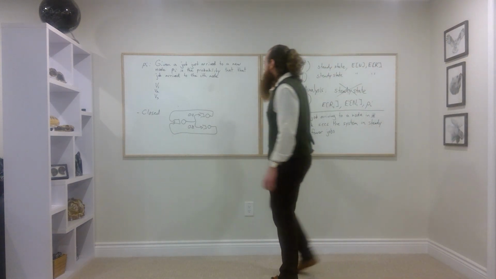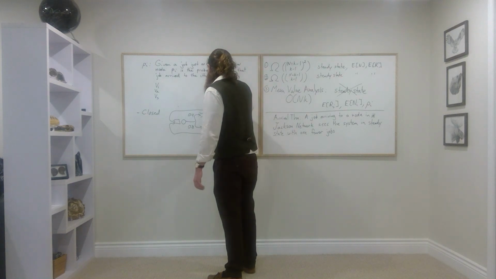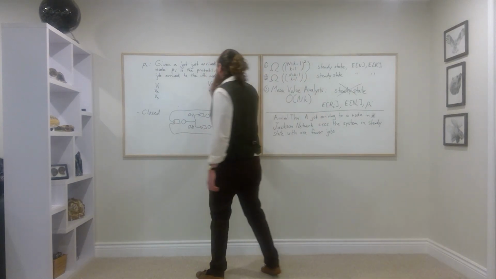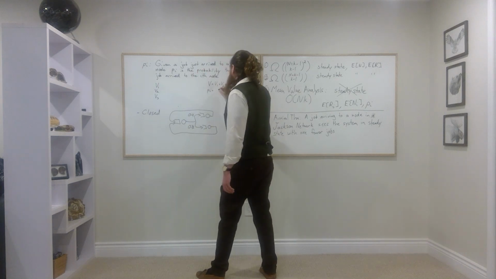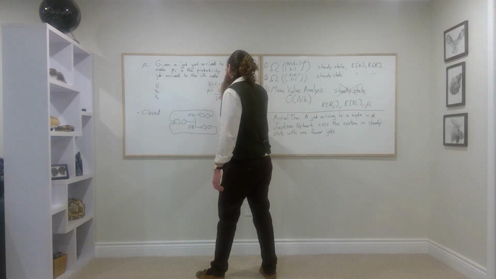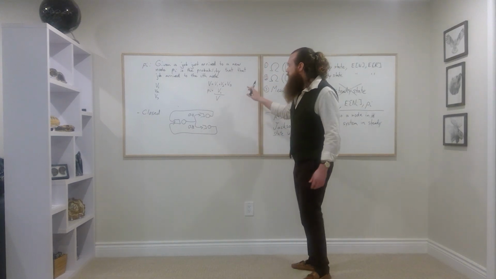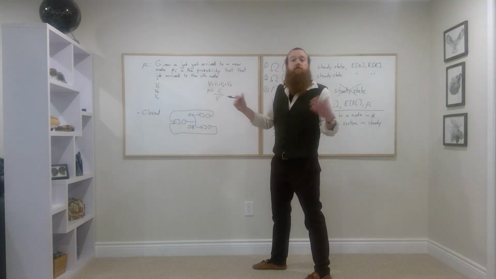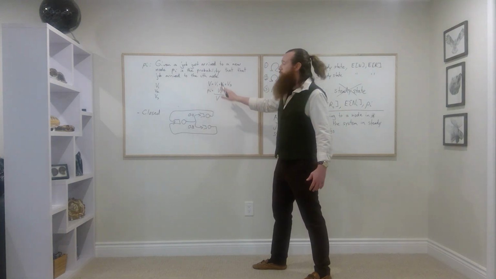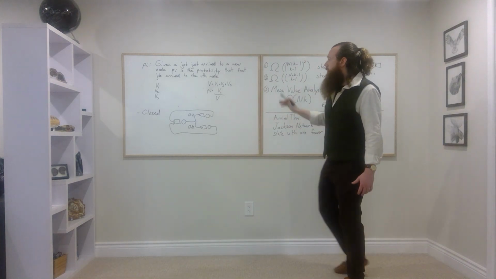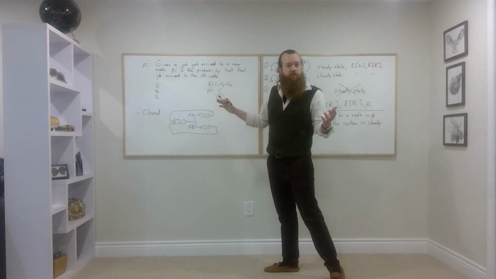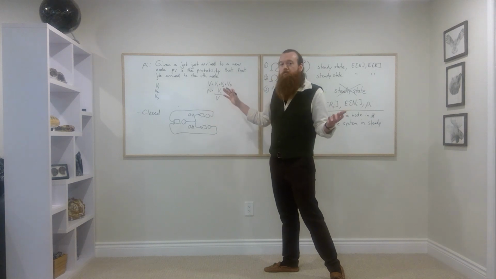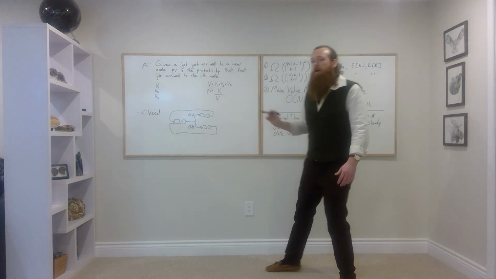But here's the idea. If I let V equal the total number of visits, so that's V1 plus V2 plus V3, then Pi is going to equal Vi over V. Because you can think, okay, P1 is going to be the number of visits to V1 over the total number of visits. That's going to be the portion of visits to the first node. That's the probability that given a job arrived to a new node, it's going to arrive to the first node. That's the proportion of visits that arrive to that node. Well, that's going to be the overall probability that that job arrives to that node.